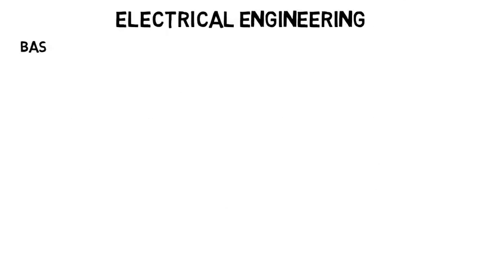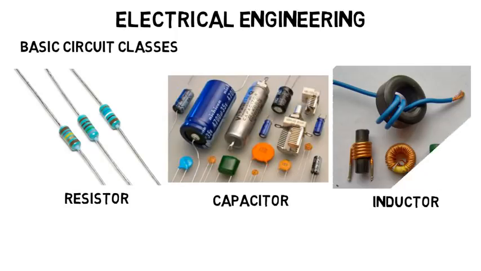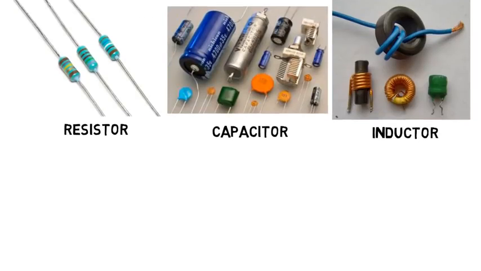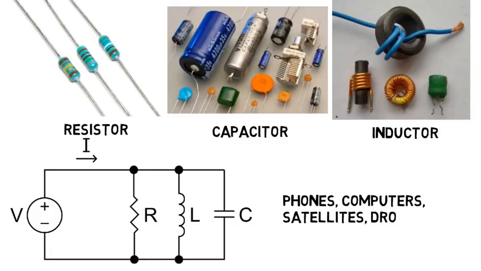electrical engineering videos. On the electrical engineering side, you'll have to take all their basic circuit classes, where you learn resistor, capacitor, and inductor circuits. You will solve for the voltage and current moving throughout them, and these are the simpler circuits, but are the techniques and components that are a foundation for circuits that exist everywhere, like in phones, computers, satellites, drones, etc.